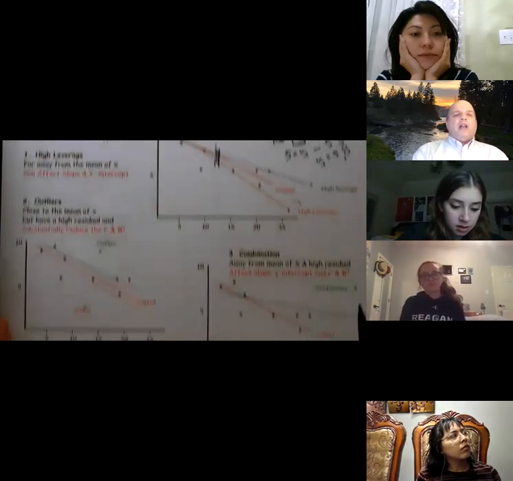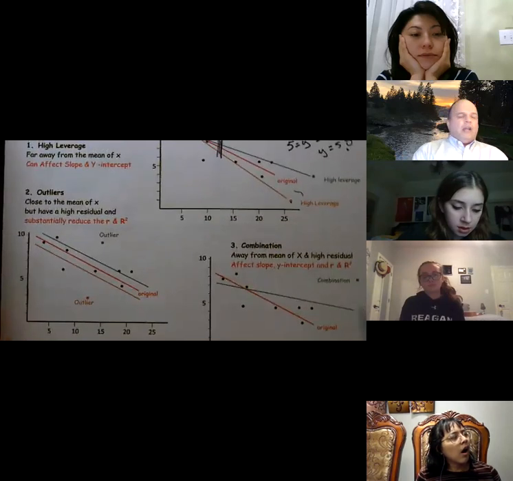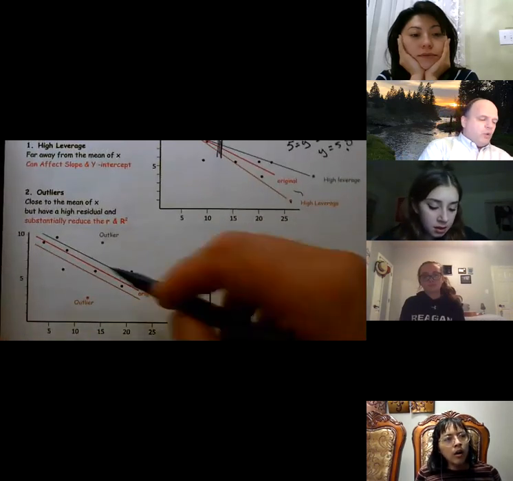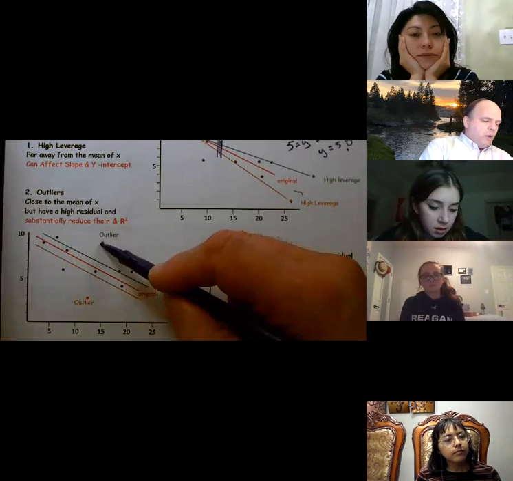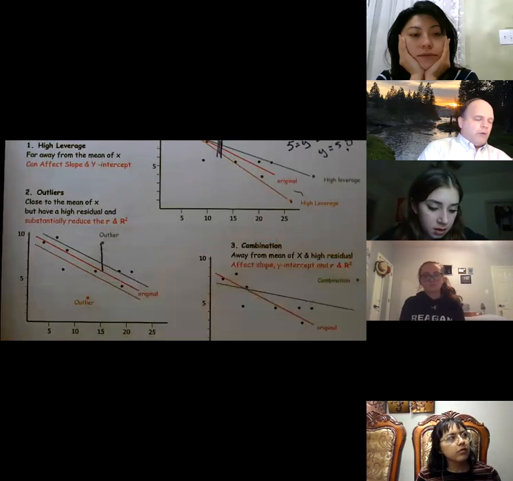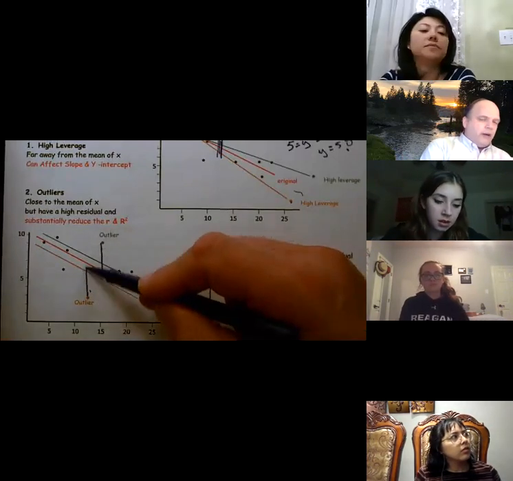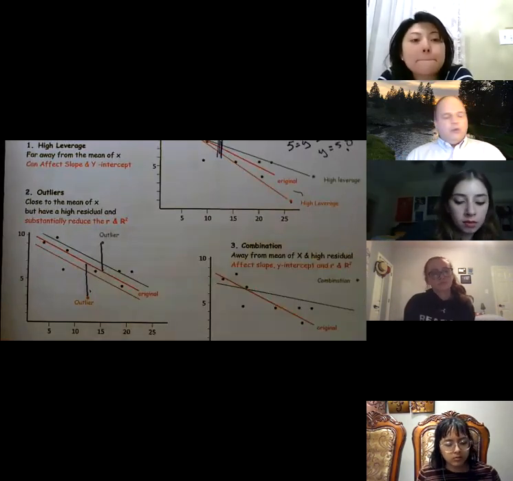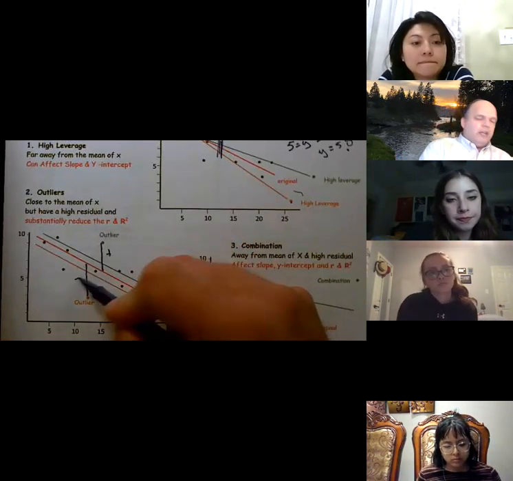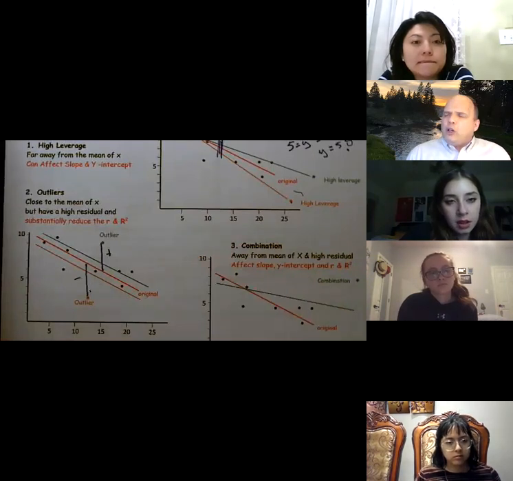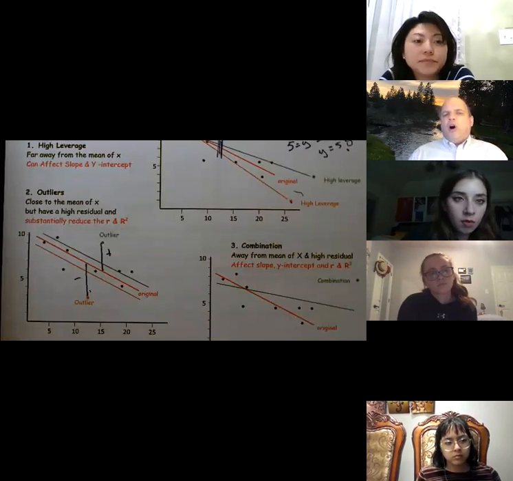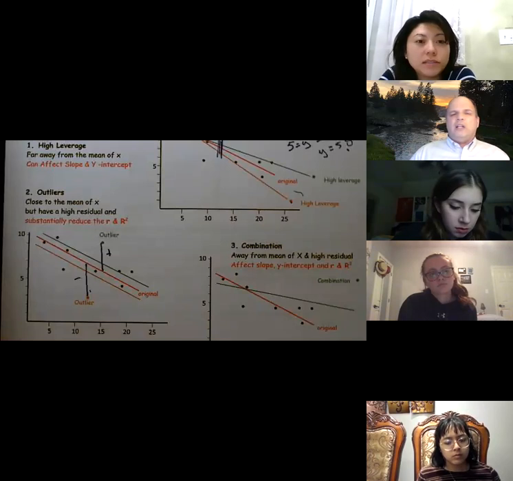That's different than an outlier. The way they're defining an outlier is a point with a high residual. Well, I look at this, and this point has a very high residual from my original line. This one has a very high residual. This one is positive. This is negative. If they are close to the mean or somewhat centered on the mean, they don't have a massive impact on the line. Yeah, they'll shift it up or down. It's going to change where it's located a little bit.